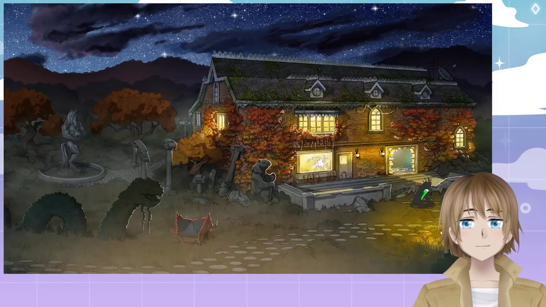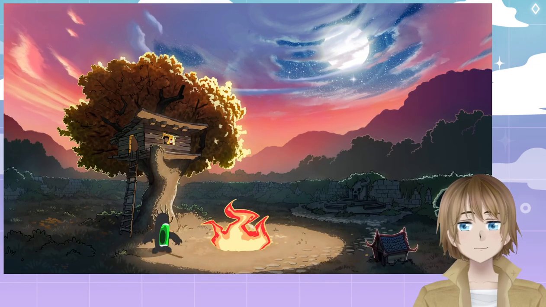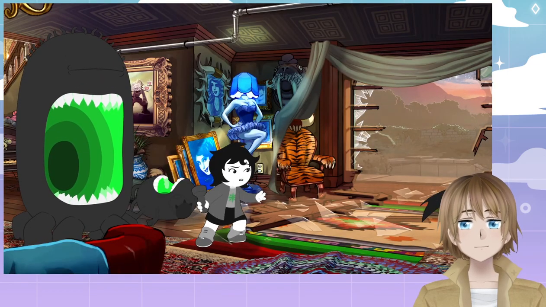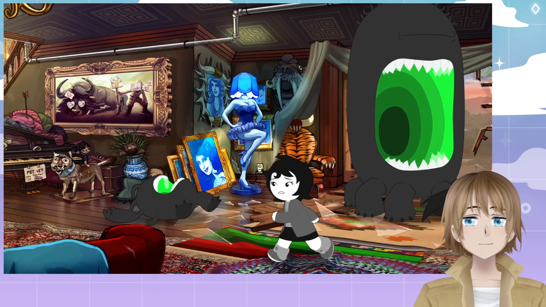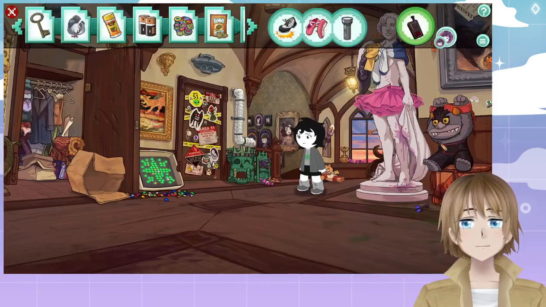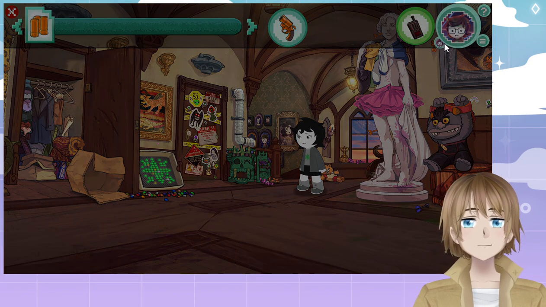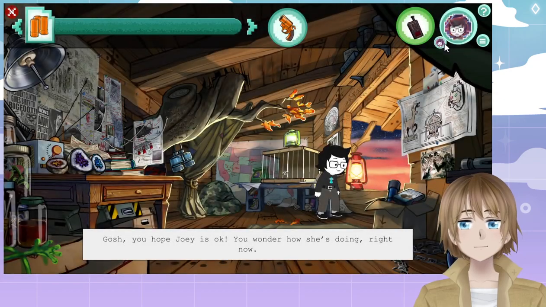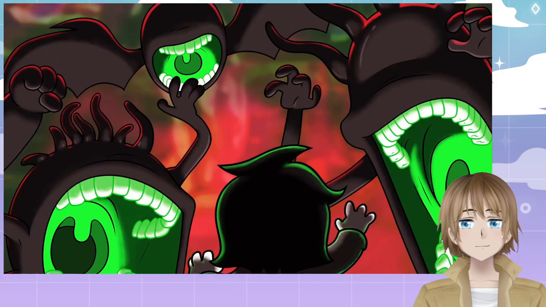Much bigger distraction. He likes it. So does he, apparently. Signature style and flair achievement unlocked. Gosh, you hope Joey's okay. I wonder how she's doing right now. Okay, so I can just switch between the two. Oh.